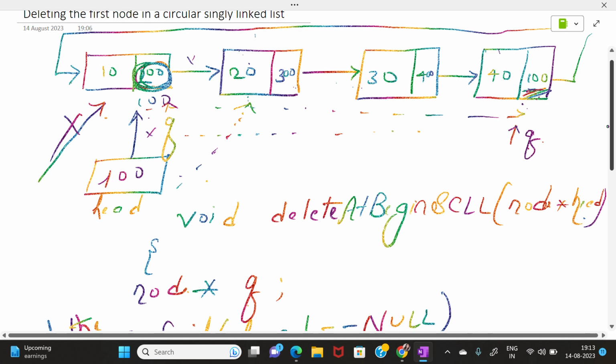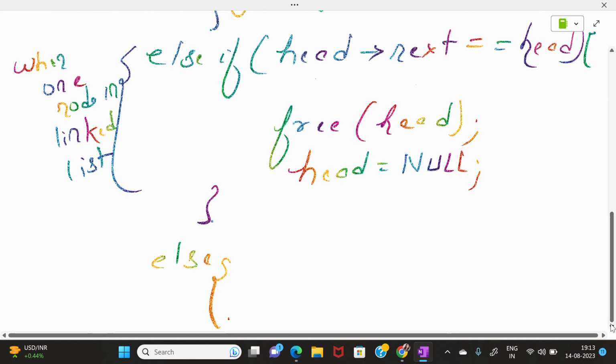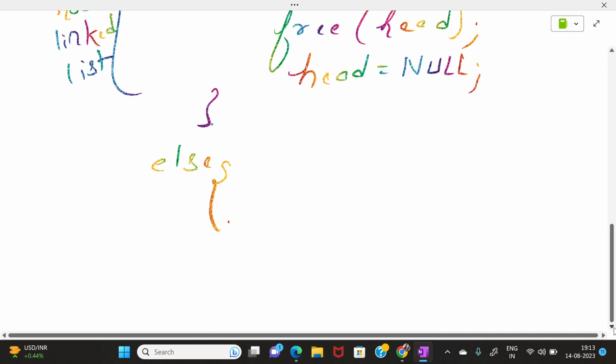So for this pointer, we can write it as next of head. Initially our head is at 100 and the next of head is at 200. Keep this in mind, otherwise we need to take one temporary pointer for that.